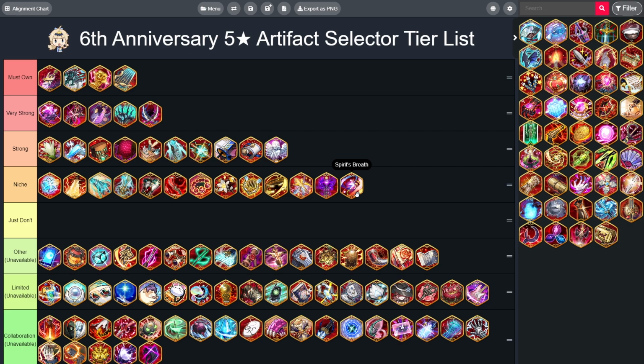Next up, we have Spirit's Breath. Spirit's Breath is mostly a PvE artifact now. It's used to reset your non-attack skill every time you use it. If it's max limit broken, it's 100%. But even if you don't have it max limit broken, it's still kind of nice to have, because it does allow you to kind of cheese a lot of content.